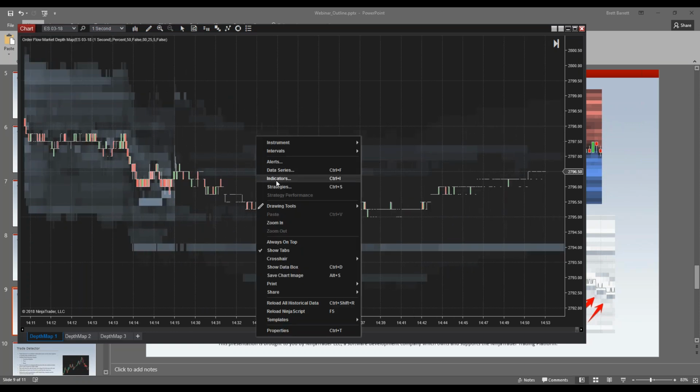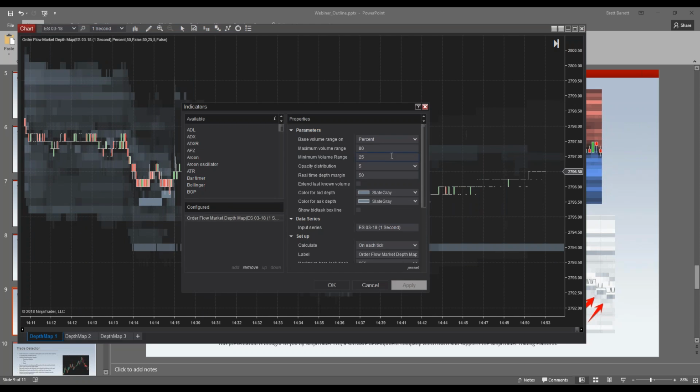As you zoom in, there are multiple options. Let's right click into indicators here. We've got a way to specify a volume range. Right now I'm using 80 and 25. So we've got options to take out outliers of huge extreme market depth, if you don't want that cluttering up your display. You can also change an opacity distribution.